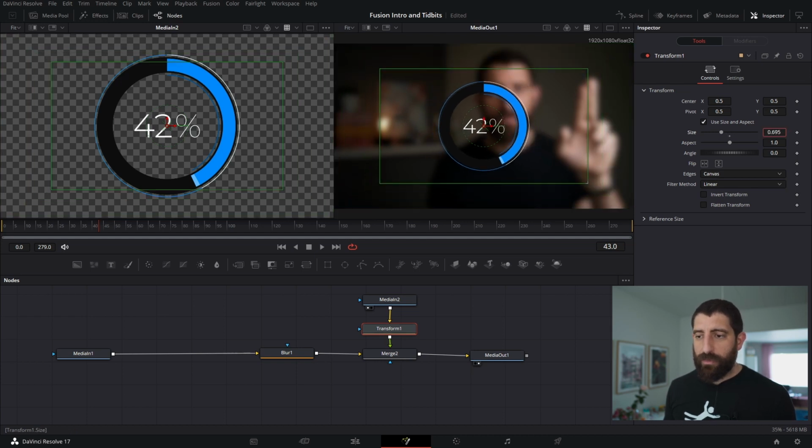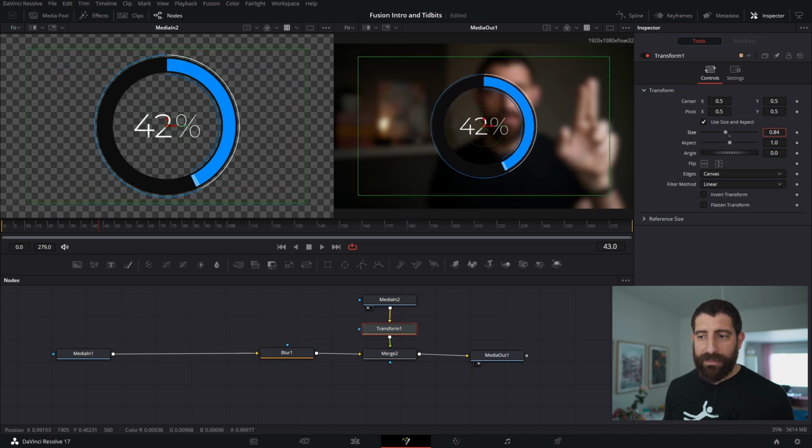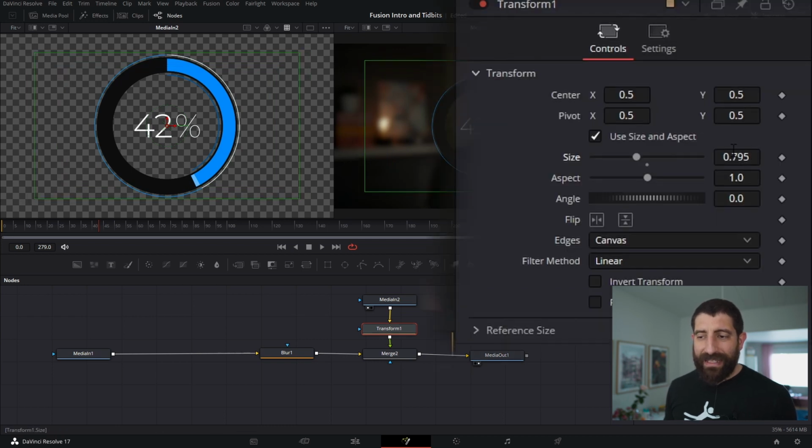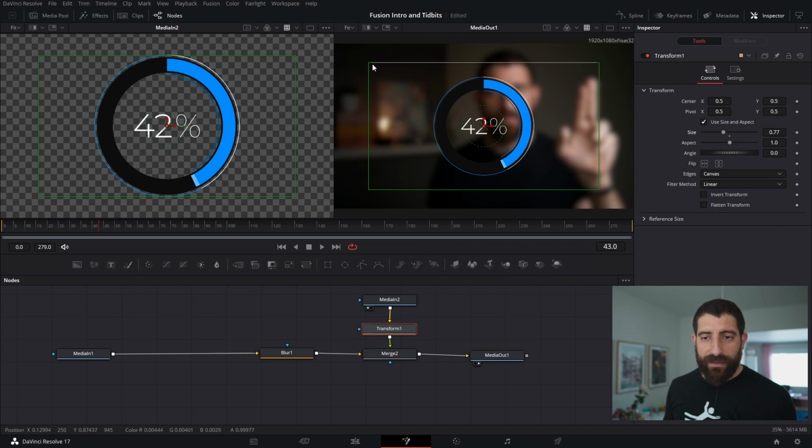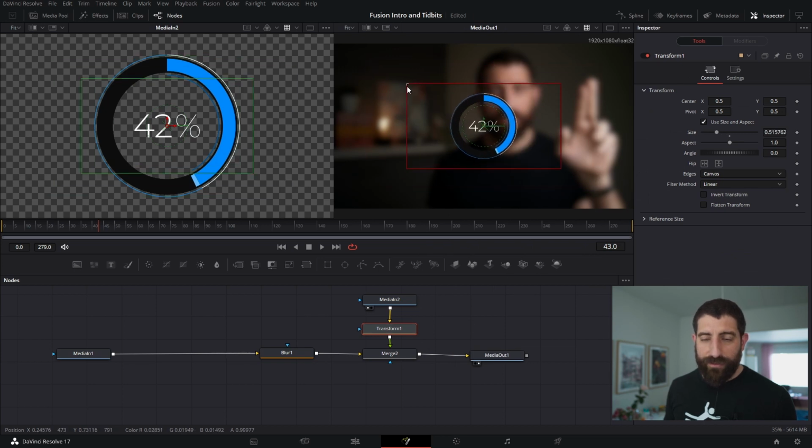So let's make this smaller. And how am I making it smaller? Right now I did click and drag the number itself on the size. Another way is to click and drag the size slider, and another way still is to basically drag from the corner so it keeps the proportions within the screen itself. So maybe something like this is good.